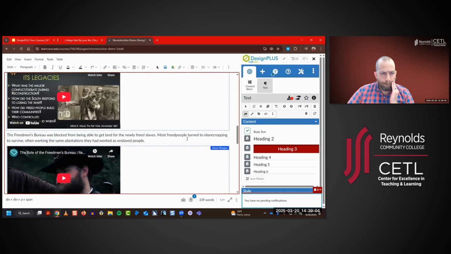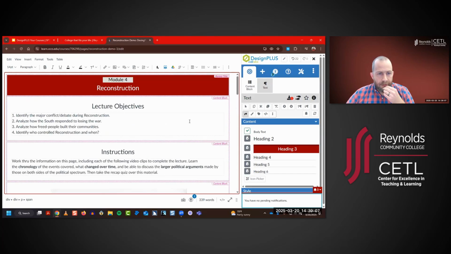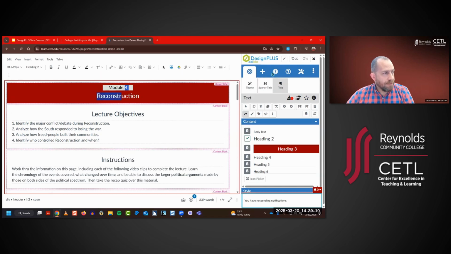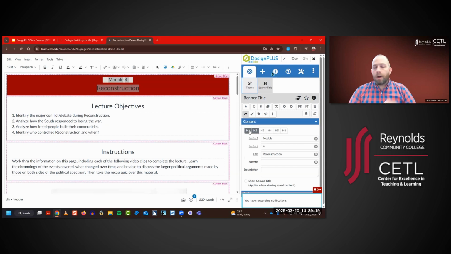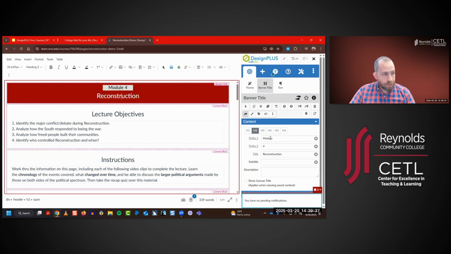That looks good. Okay. Next up, I'm going to make a note about these headings. So if I click back into my theme at the top and go to banner title, heading 1 always exists sort of in the code, so we ignore heading 1s. Think of heading structures as an outline, or like how a book is designed. So heading 2 is like a chapter title. Every page gets one heading 2, and that's typically the title itself, so our reconstruction. So here you can see this is a heading 2. Any other headings after that are going to be a heading level 3. So we have lecture objectives, instructions, and so on.